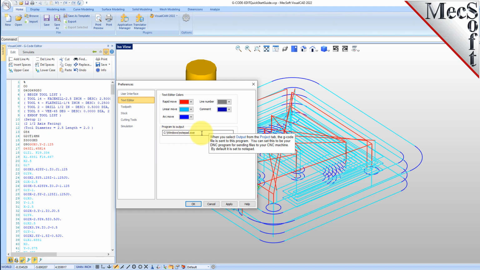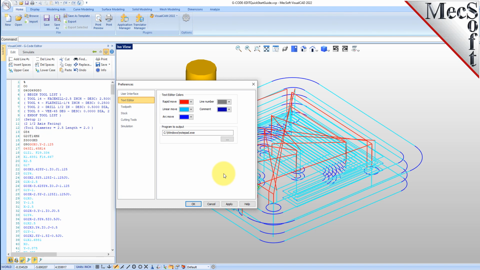In other words, in the project tab, after you make edits, you can output your G-code, and it'll go to this program. So if you have a DNC program that you use to send your NC files to your controller, you can specify your DNC program here, and G-code edit will send the G-code directly to that program.